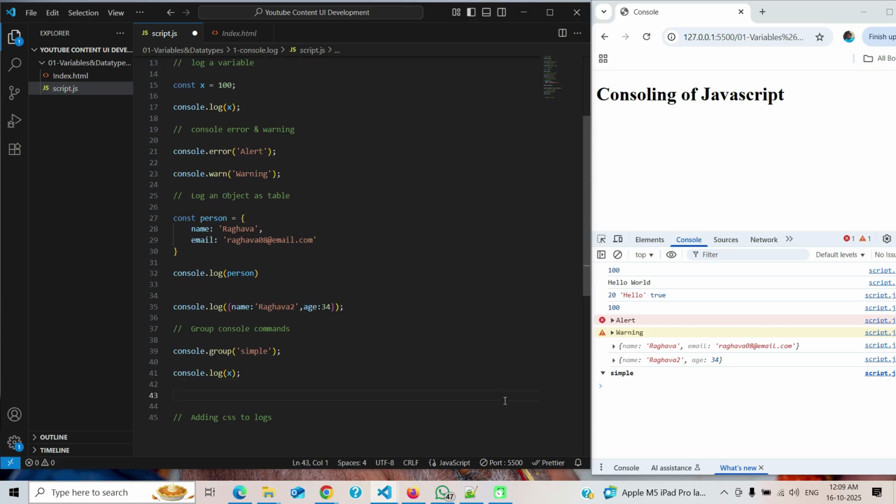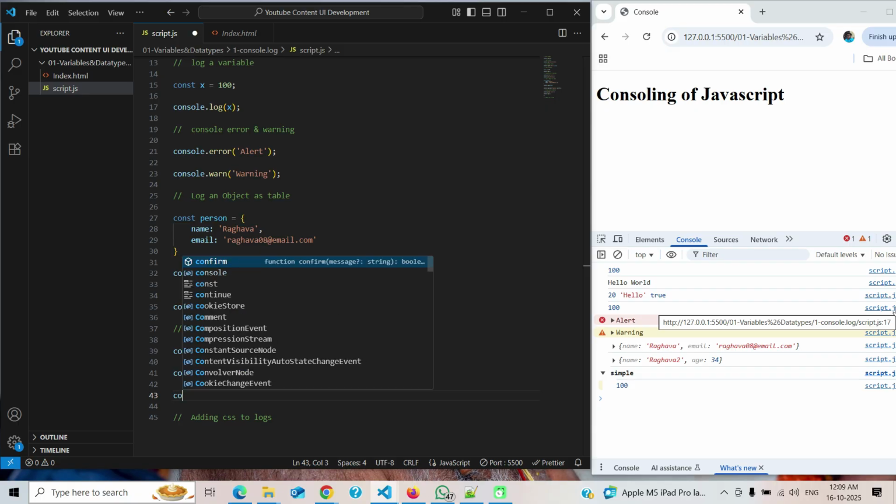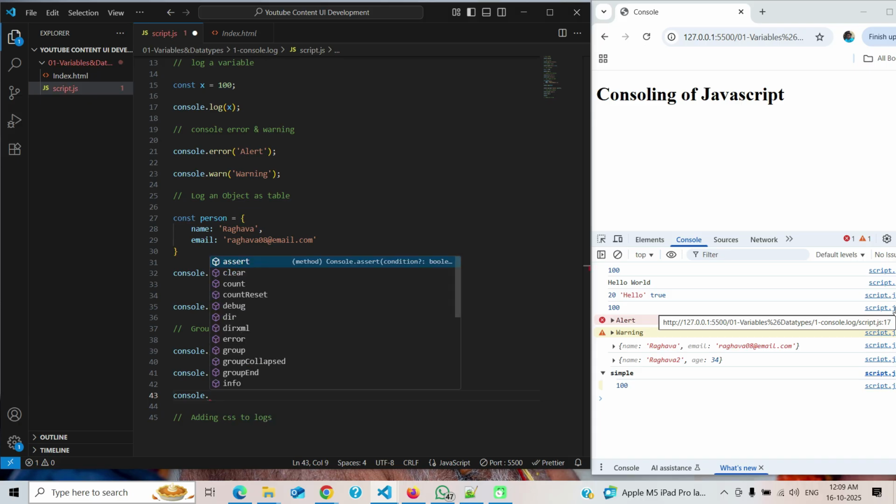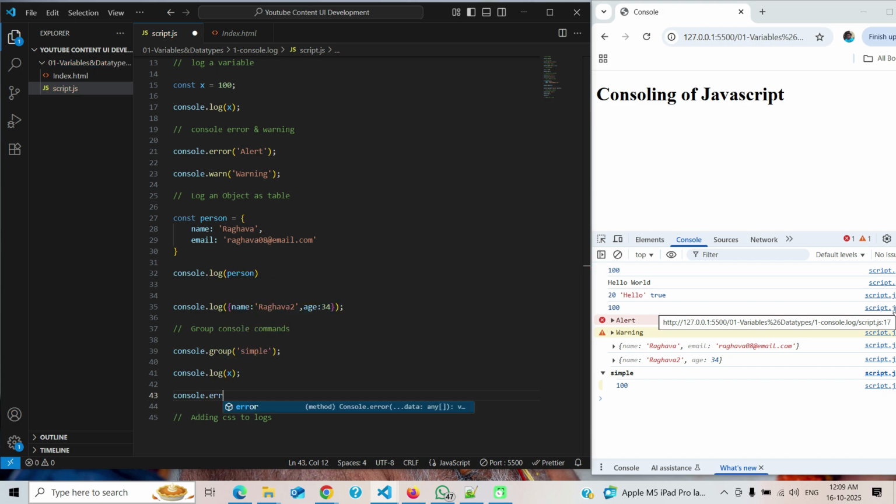So here I have saved that, and 100. And in the same way I access the error symbol and warning symbol. Console.log, not log, instead of log we can take it as error.